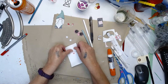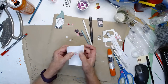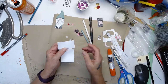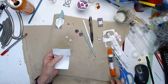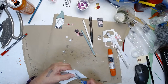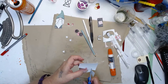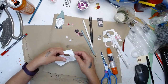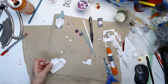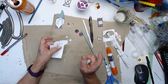If you were just putting eyes on, you could use googly eyes, you could use O's. You don't have to put sunglasses on. I'm putting sunglasses on because I thought it would be cute. So this hair, I'm going to have to put some more white behind. But I'm going to wobble cut it. Surprise! And then this is going to go underneath. I know that this is a backwards way of doing it.